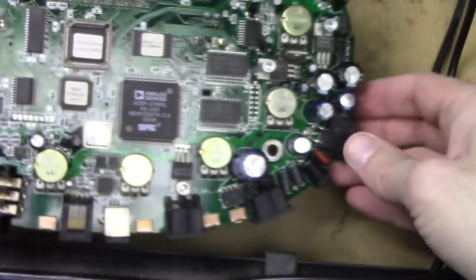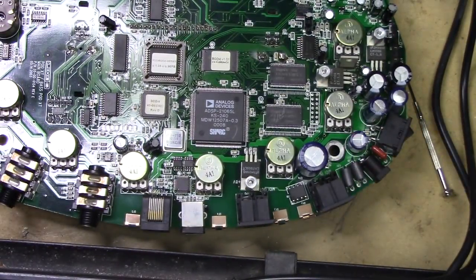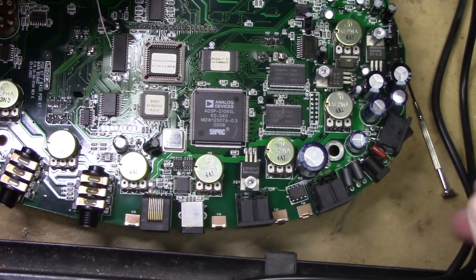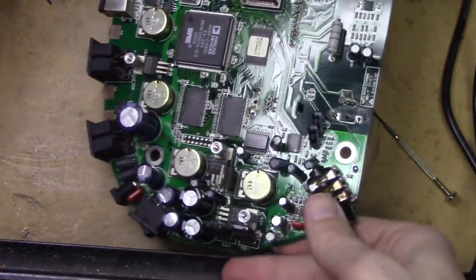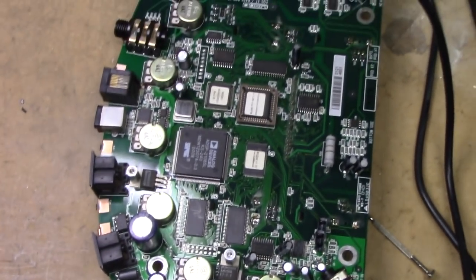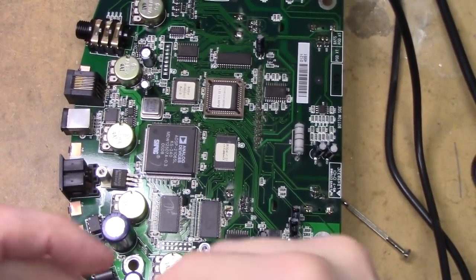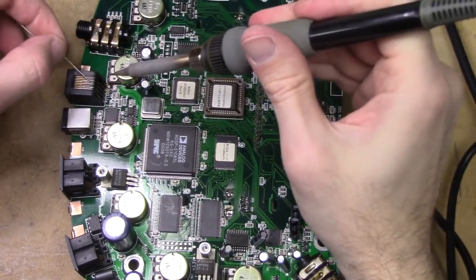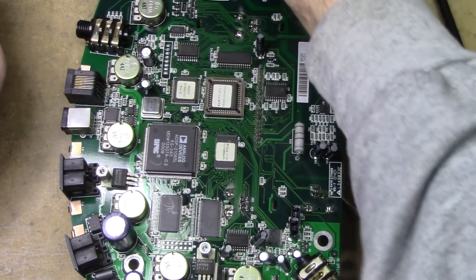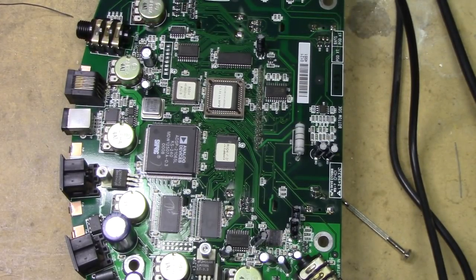So let's go ahead and lay down the new ones. And what I typically do is I'll just put a little tiny bit of solder on one side. That way I can tack it down. How do I want to do this so you guys can see it? Let's do it this way. Make sure you guys can kind of see that. And so I usually throw down a little bit of solder on one side, and then I put the SMD component, whatever it is, capacitor, inductor, resistor, throw it down, tack on one side, and then tack on the other side.